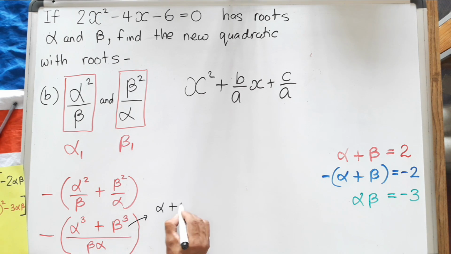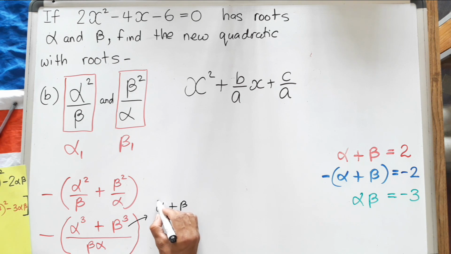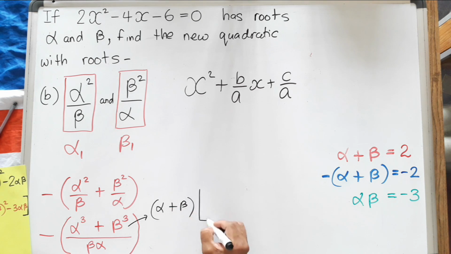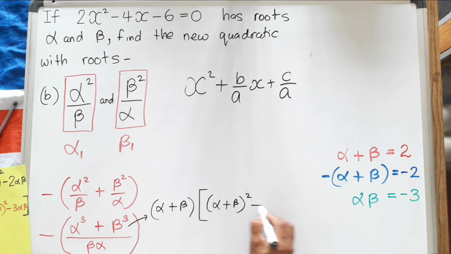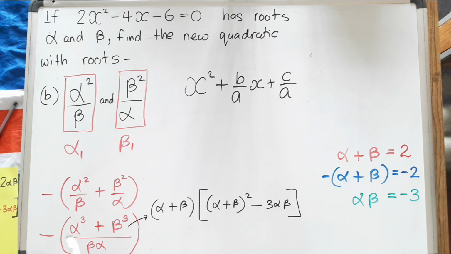So it's alpha plus beta, and just writing back this formula here. Big square brackets, alpha plus beta squared minus 3 alpha beta. Right. So this will help us work out the top, but at least we know the underneath is minus 3. So let's take a few seconds and work this out. To be honest, I didn't expect this question to turn out like this, but that's okay.